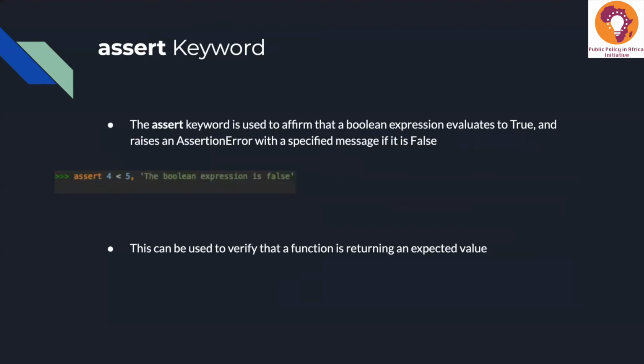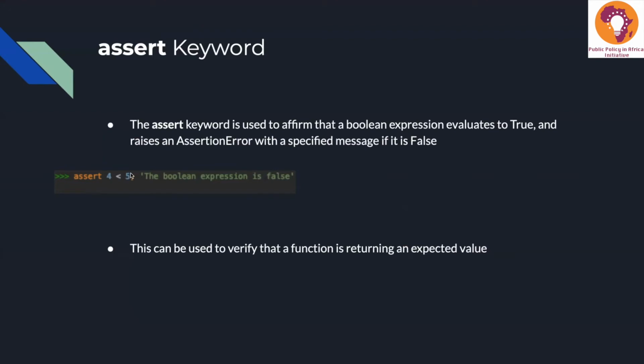So in this case, I'm using the less than operator, but we could use greater than, less than or equal to, the equality operator, any of those. And we can chain together our Boolean expressions with our logical operators, such as and or or and things like that. So any Boolean expression can be put after the assert keyword, and then you have a comma, and following that comma is the message that you want output in your assertion error when something goes wrong. So here I'm asserting that 4 is less than 5.